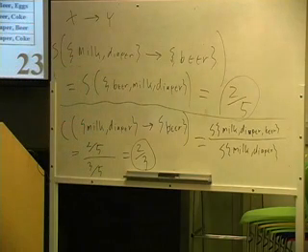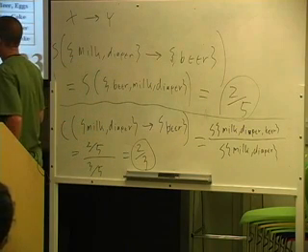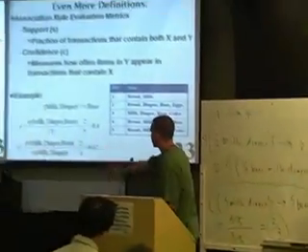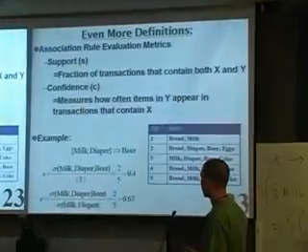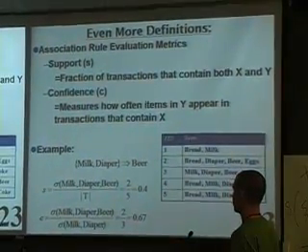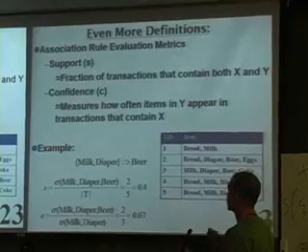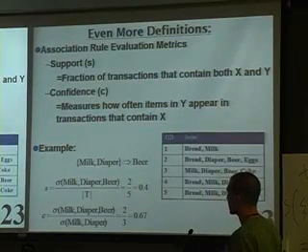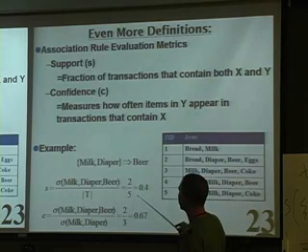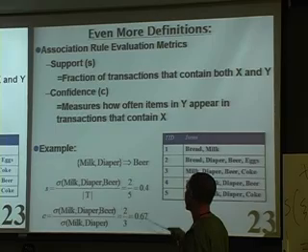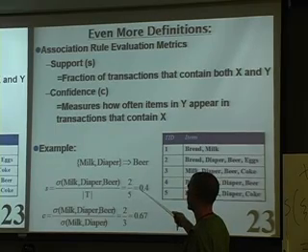And what that means is that among the people that bought milk and diapers, 2/3 of them also bought beer. That's sort of the strength of the implication. That's the confidence of the rule. If I know you bought milk and diapers, there's a 67% chance you also bought beer. That really tells you how strong the rule is. The support just tells you sort of how frequent this thing is, right? Because even if this were 100%, if it only happened one time in the data set, then it doesn't have much support. It's kind of like the coverage.